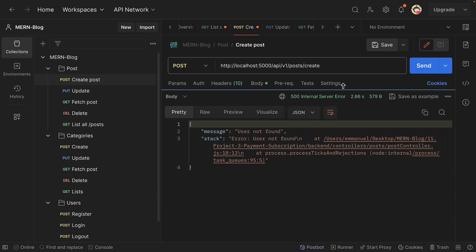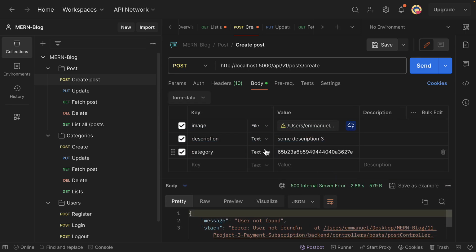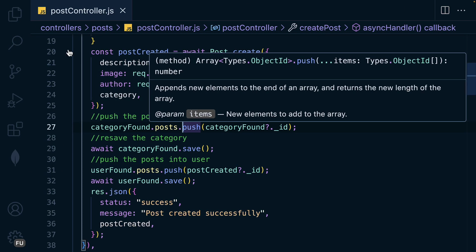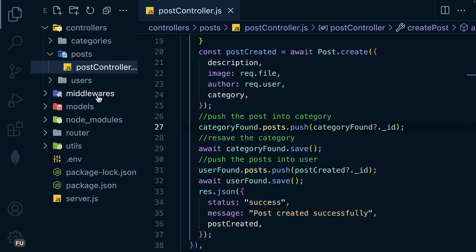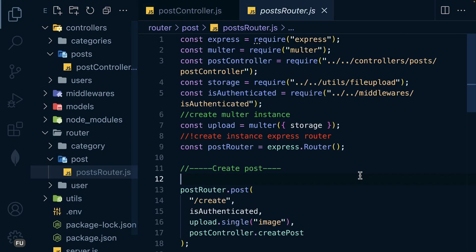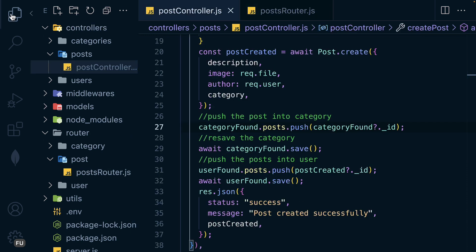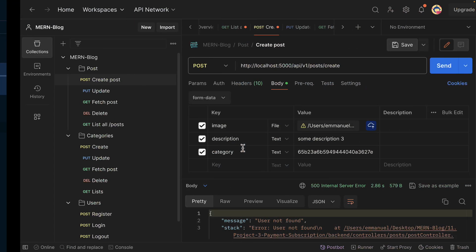I got server internal error, user is not found. So it means that I have to protect the post creation controller, which is post here, and over here, I think we have the middleware here. Why is it that the user is not found? Let me check.